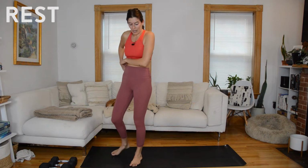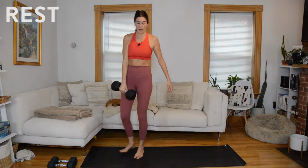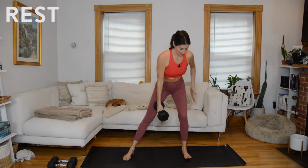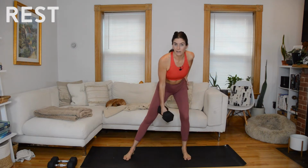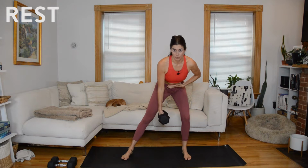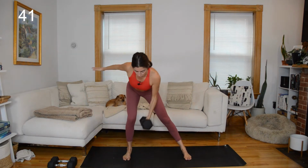All right, we're gonna start from the top with that side lunge, row switch. So wide stance, but not too wide. And then we slide our hip over so that it's in line with the knee and the outer ankle, okay? Send the hips back, long spine, open chest, brace through your abdominals. Let's go, we row, and then it's that little half row to center switch.